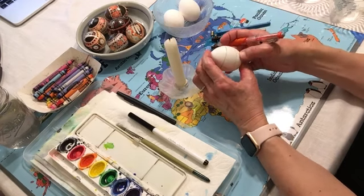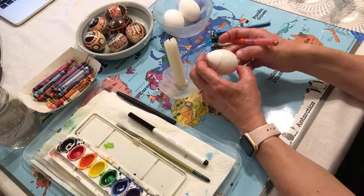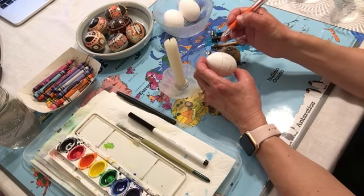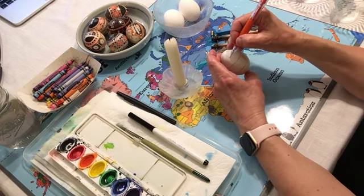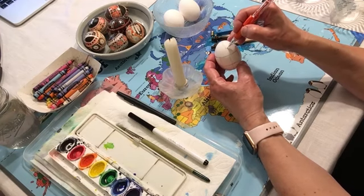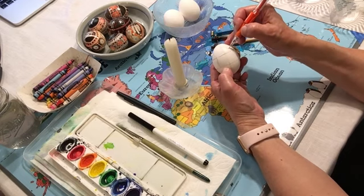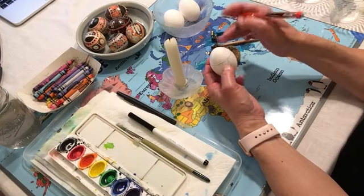And what I've done is just taken the surface of the egg and started breaking it into smaller pieces. And this is how you make patterns. You just take something big, and you can start breaking each section into smaller sections. For example, maybe I would now take this triangle and divide it into different triangles by going halfway along this line and joining it up here and joining it up there. Now I've got 2 triangles in a diamond shape, and I could just carry on with that motif.